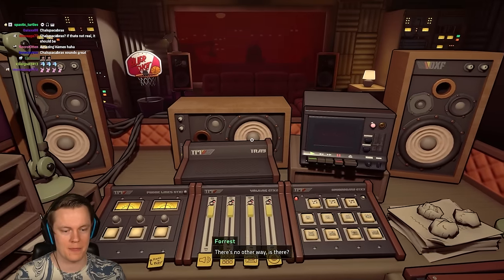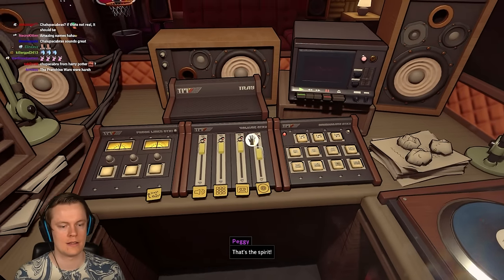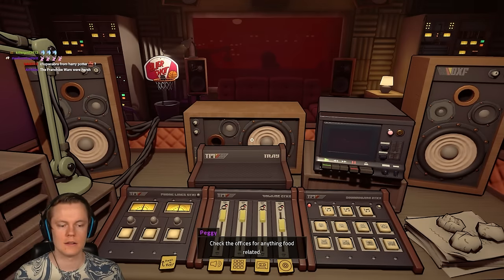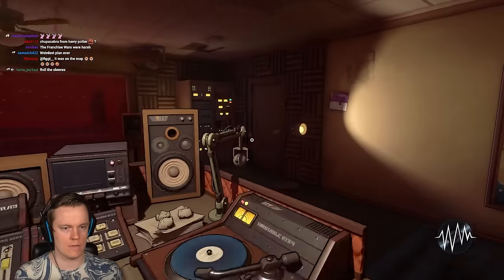There's no other way, is there? Better get to it. Well, let's not waste any time then. That's the spirit. Any suggestions on where to look? Check the offices for anything food related. Maybe the kitchen downstairs. You'll need a key for that. I'll just slide it under my door now. Thanks, Peggy.